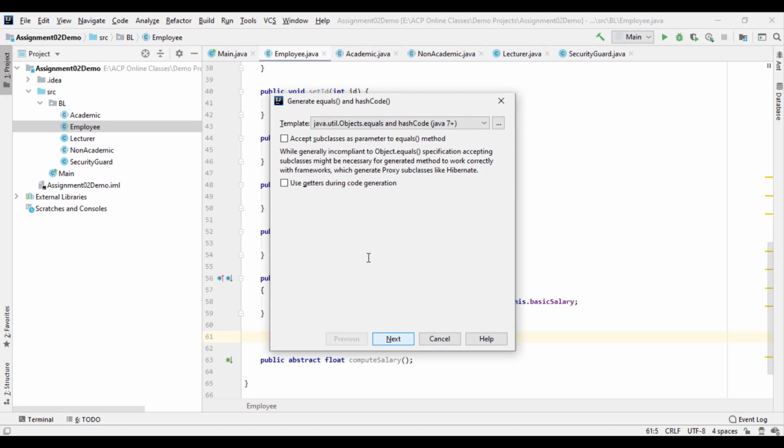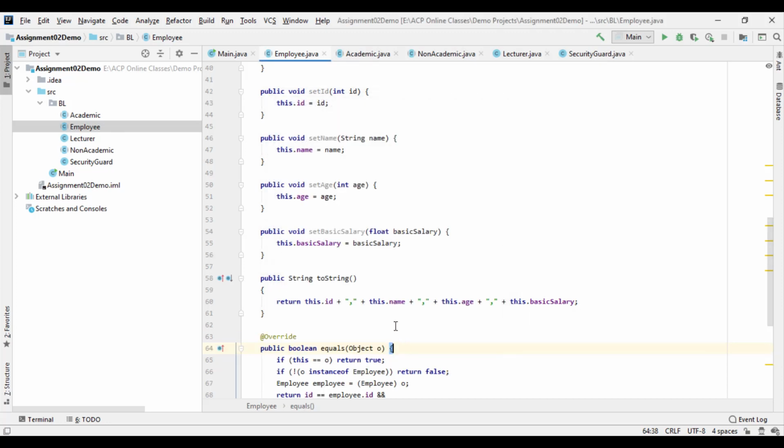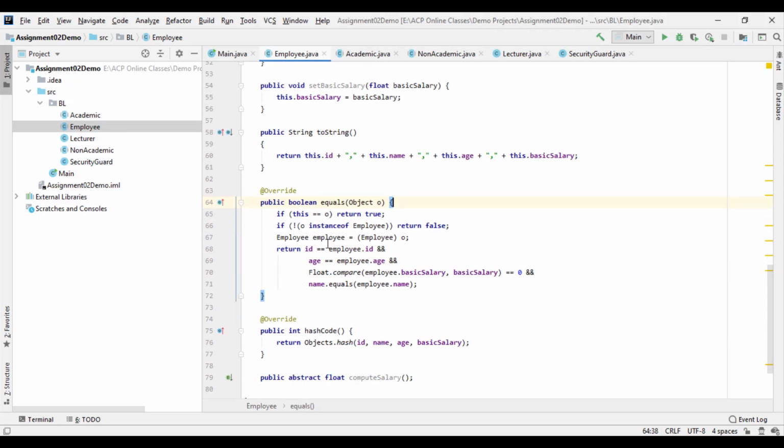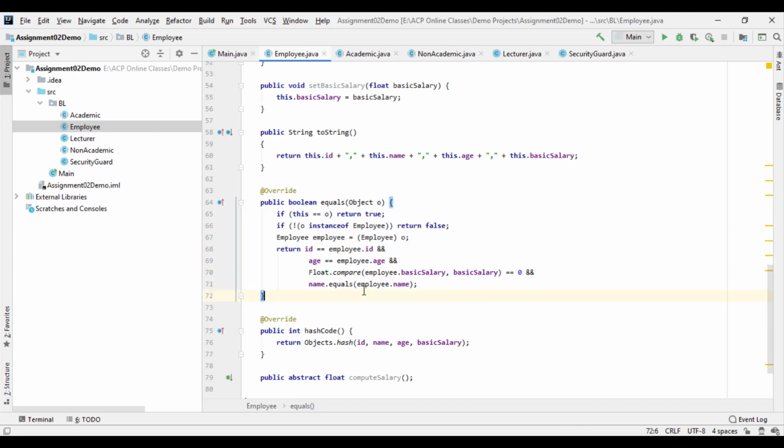So somewhere over here it was giving us an option to override this equals method. So it has generated a very different type of implementation for the equals method, which actually I will be explaining later in my class in another video.